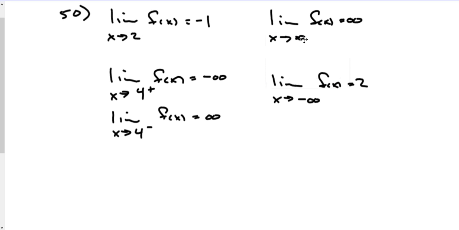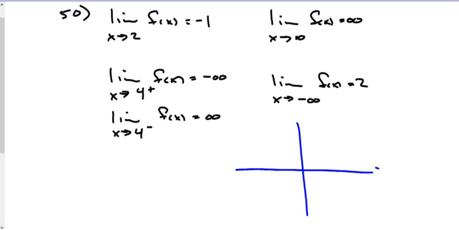And what we have here is we're going to now solve a function. We're actually going to create a function by using the different limit values that they give us. All right, the different characteristics of what this function f of x is going to look like. This is in one of the textbooks, number 50. But what we have are all these different descriptors that will tell us about this function f of x.